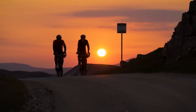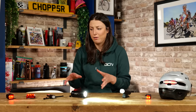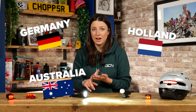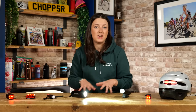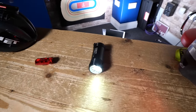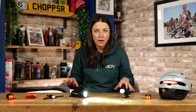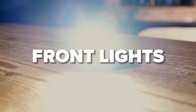First up, let's have a look at the law. Here in the UK, it is actually a legal requirement to use lights on public roads between sunset and sunrise. There are also some rules about flashing lights. In Germany, the Netherlands, and Australia, you can't have flashing lights — they are only allowed on emergency vehicles. There are also some US states where flashing lights at the front aren't allowed. Before you start buying lights, make sure to do a quick Google to know what lights you are allowed in the area you live.